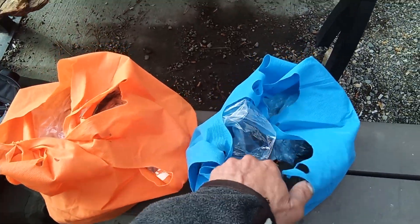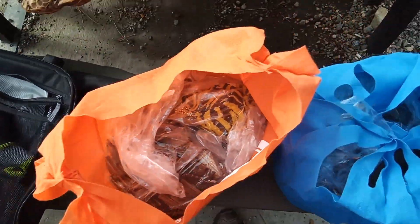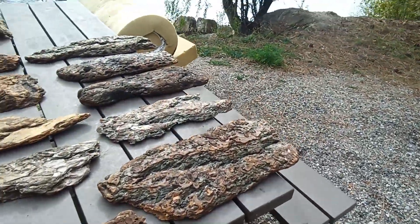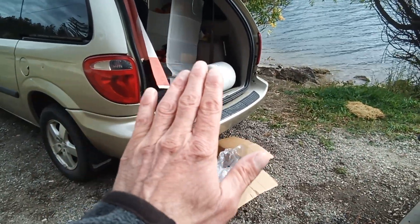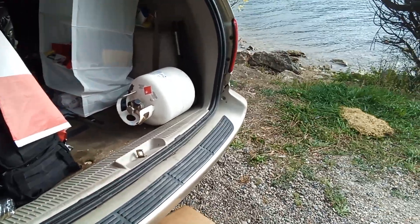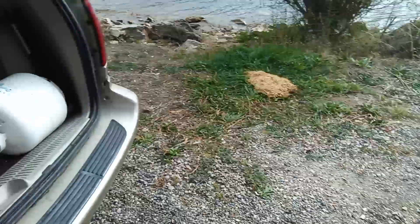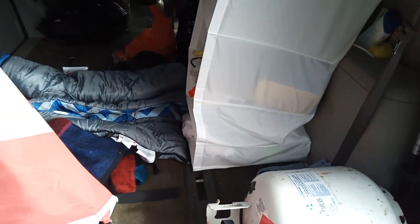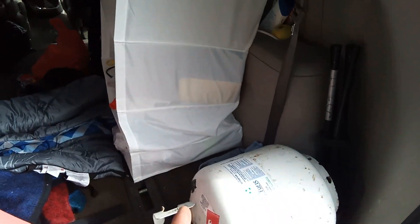I've got a couple bags of goodies I've collected over the time, wandering around Kelowna. Just ignore that white thing right there — we're going to find a better place for that. It's obviously a mess right now because I pulled all this stuff out. So I'm just getting her sorted. I've got to get that stuff in here somewhere.